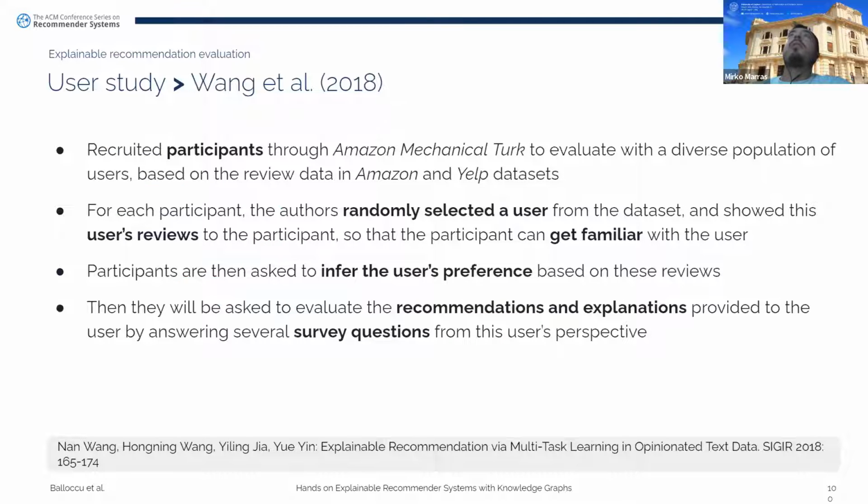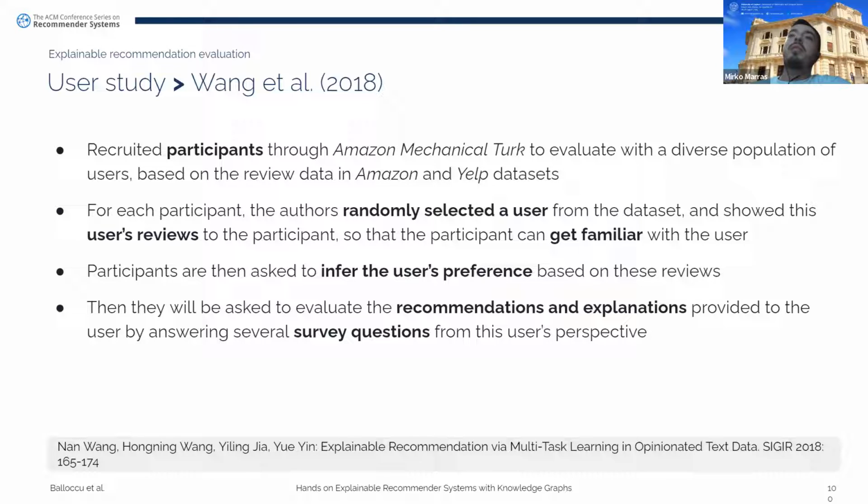As another example, more recently, Wang et al. recruited participants through Amazon Mechanical Turk to evaluate, with a diverse population of users, a range of explanations. And the study was based on the review data in the Amazon and Yelp datasets. For each participant, the authors randomly selected a user from one of the datasets, Amazon or Yelp, and showed this user's reviews to the participant, so that the participant could get familiar with the user.